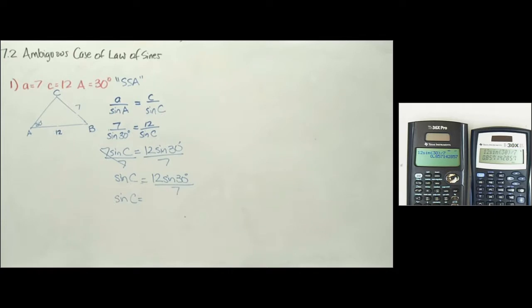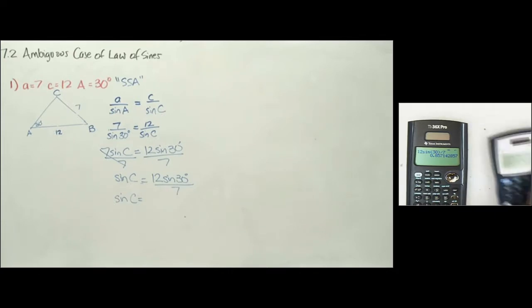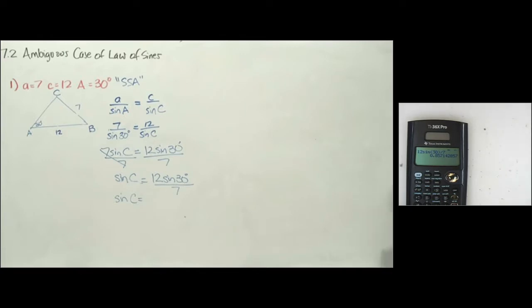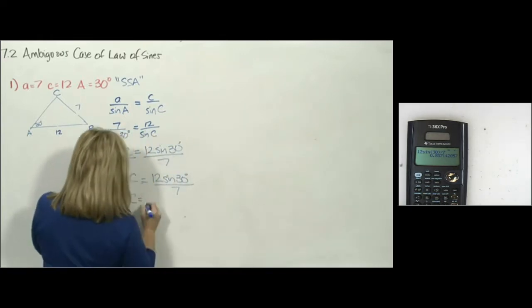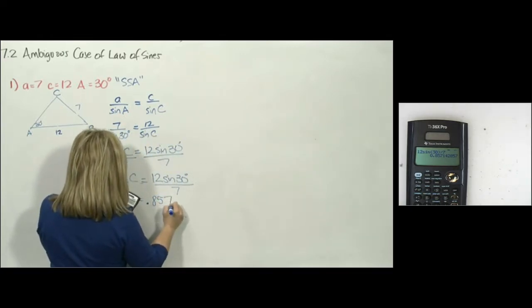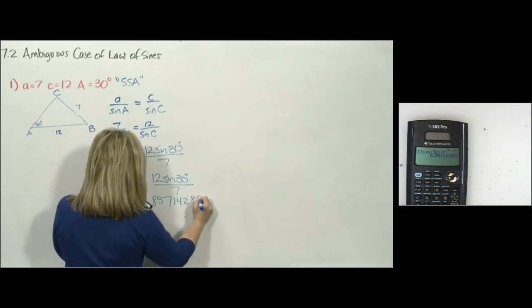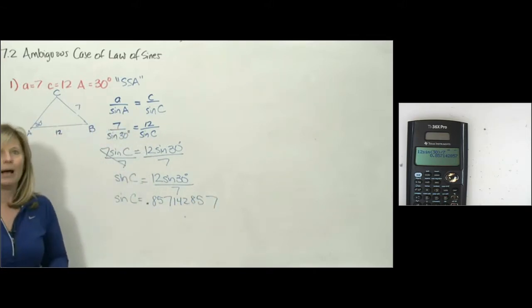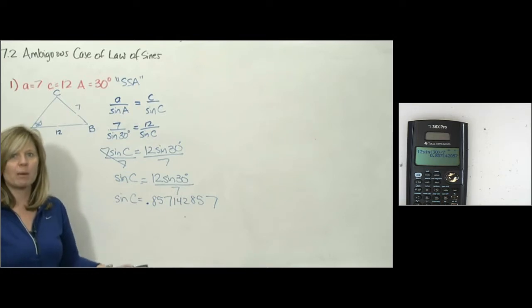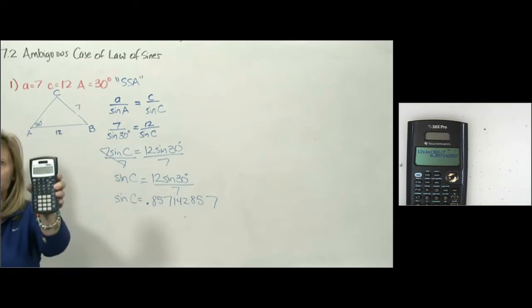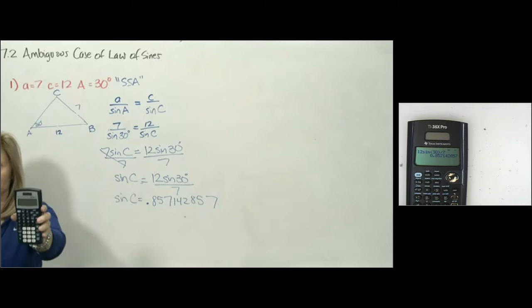Everybody cool with that? Awesome. I'm going to take this one with me to write it on the board. So I'm going to write that whole decimal out. You do not round it or cut it off. Now, who's going to be my brilliant person and remember how you use the calculator to give you an angle?